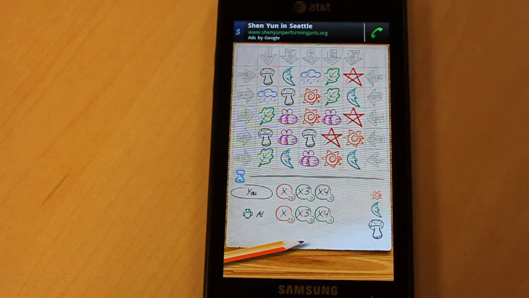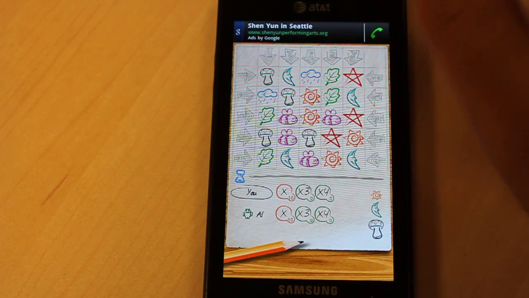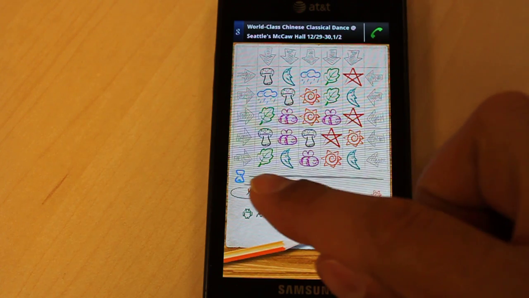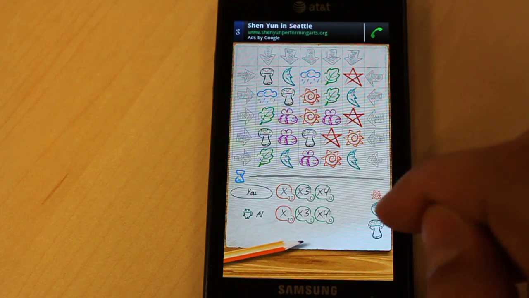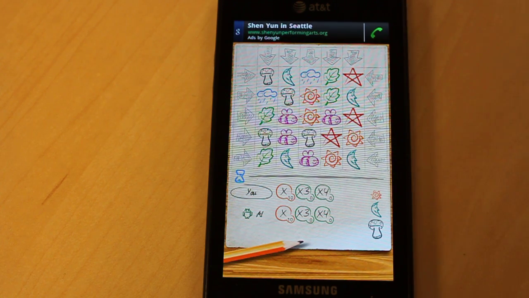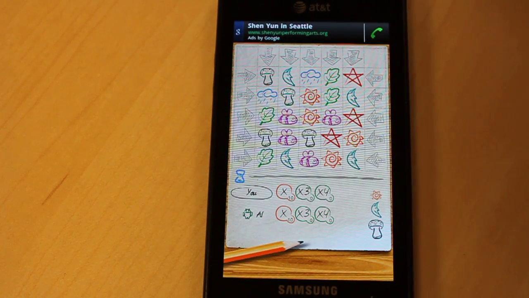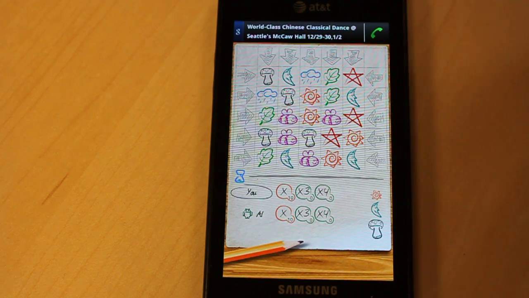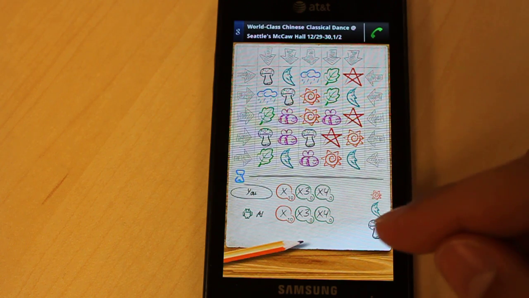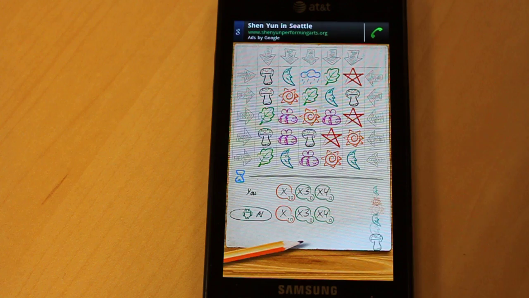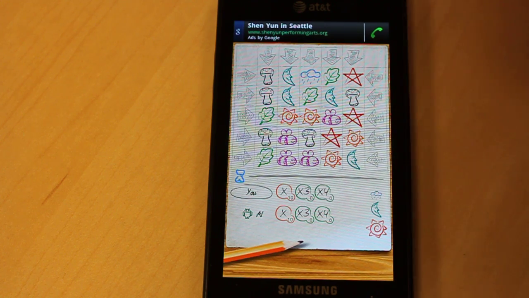The point of the game is to essentially shuffle around this board to get lines of 3 or 4 pictures in a row to then fulfill your goals on the bottom. So the top row is you, the bottom row is AI. The X in the orange just means that you need to get a match in that sense, and the X3 and the X4 just means you need 3 in a row or 4 in a row. The next icons that are going to be on the screen are on the right hand side that filter in, kind of like Tetris, and then when you push an arrow it moves the whole screen around.